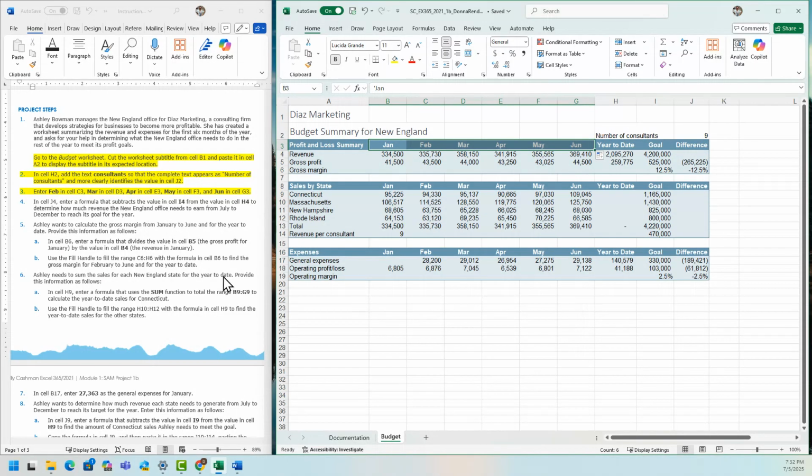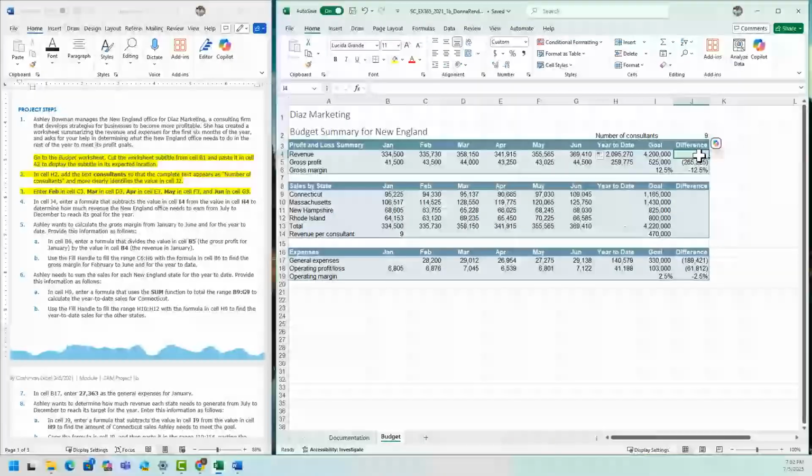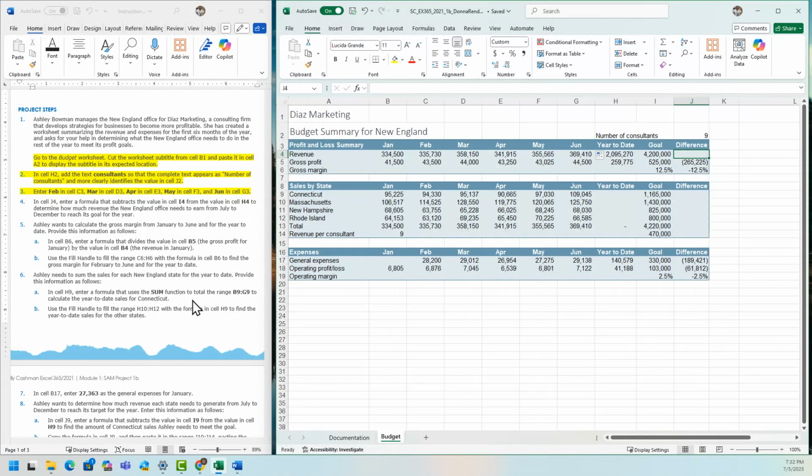In cell J4, the difference, you're going to enter the formula that subtracts the value in cell I4 from the value in cell H4. I4 is the goal, and H4 is the year to date for the revenue row.